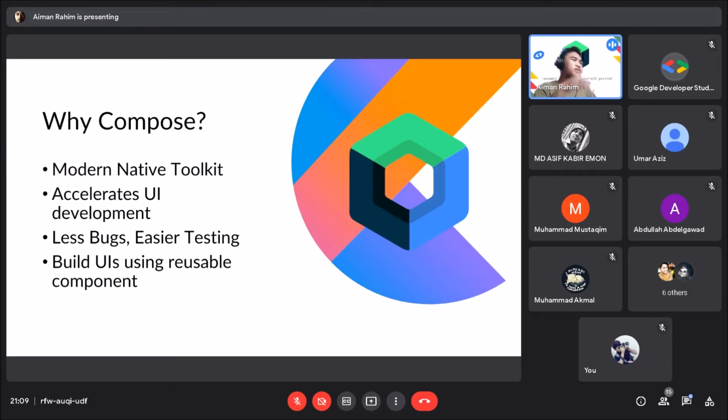And then because it's reusable, you can use the same component. For example, a button that does something, but maybe you want it to do a different thing, you can do that. You can reuse it between applications, maybe in another page. It's reusable. That's the amazing thing about Jetpack Compose.